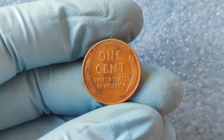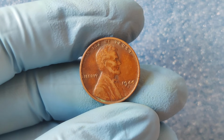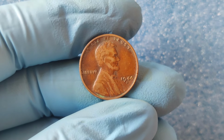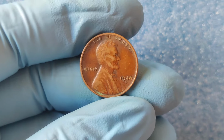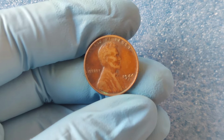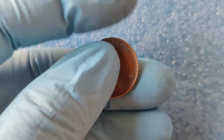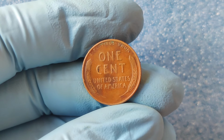That's where the money lies. Now, most 1944 pennies were made from copper, but a few were accidentally struck on those steel planchets. This mistake created a valuable rarity. If you find one of these steel planchet 1944 D pennies, you could be looking at a massive payday. The current market value of one of these error coins can go as high as $70,200, and even higher, depending on the condition of the coin.